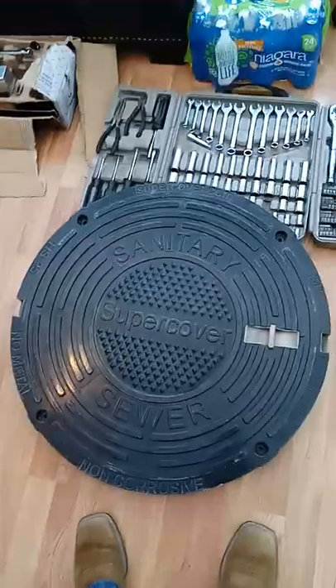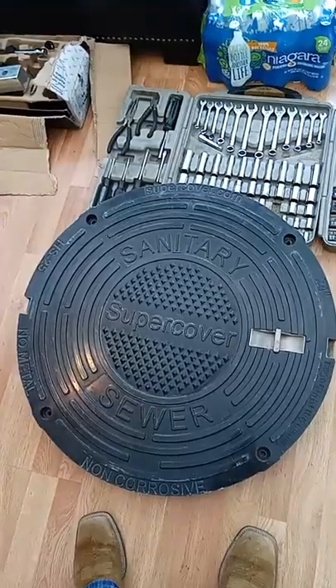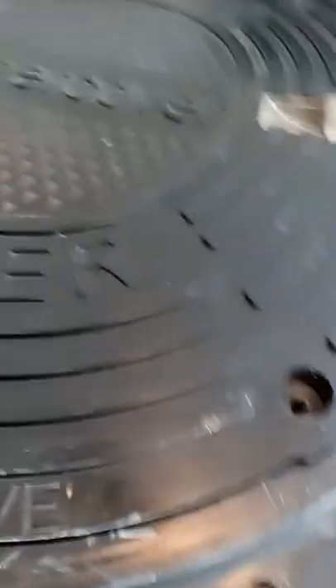I'm going to try to put the cover on here just to show you guys these aren't Frisbees. I can bench press about 225 pounds, and this cover weighs approximately the same as two 45-pound steel plates on a bench press bar. Let me see if I can put this sucker in place. Here's the entire unit — all of the devices clear all the edges, you can pull it out very cleanly without anything hitting, and everything's pretty much centered inside.